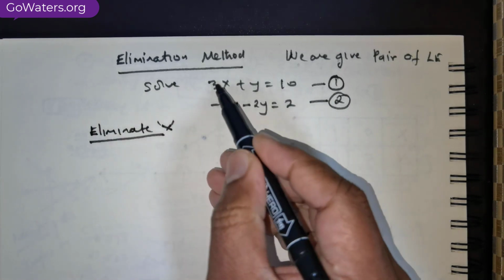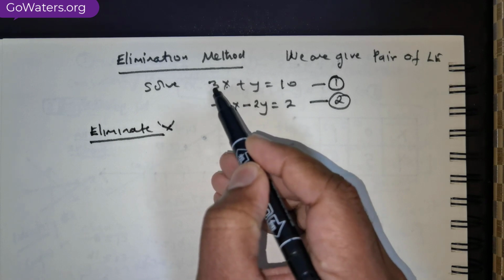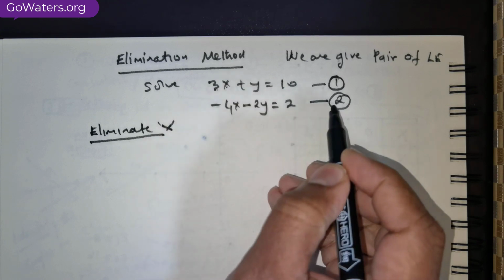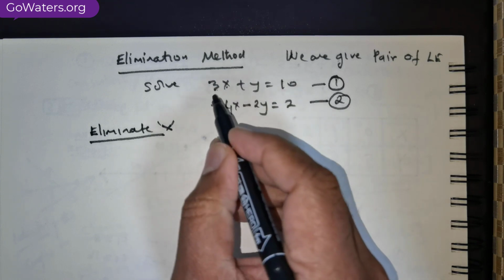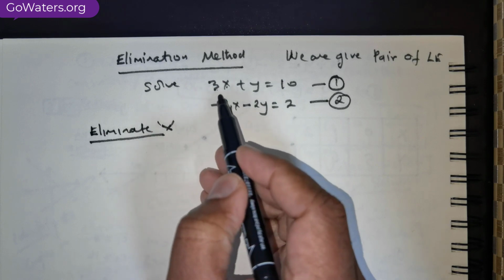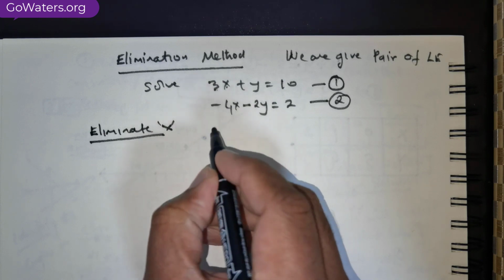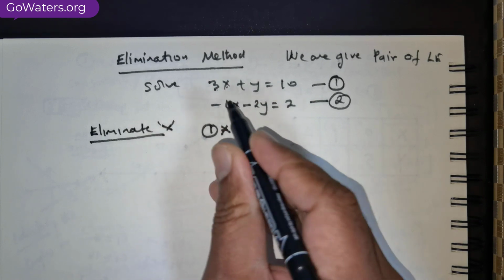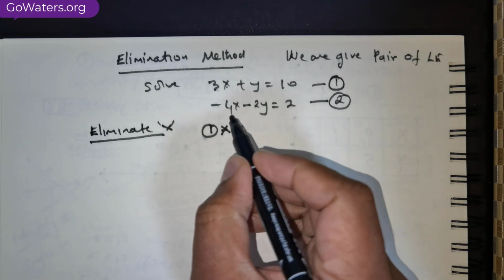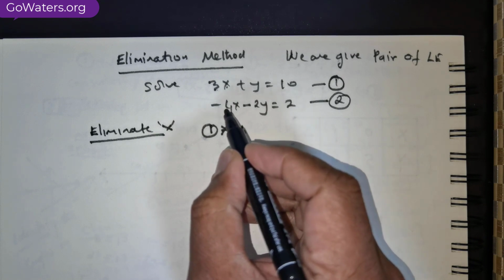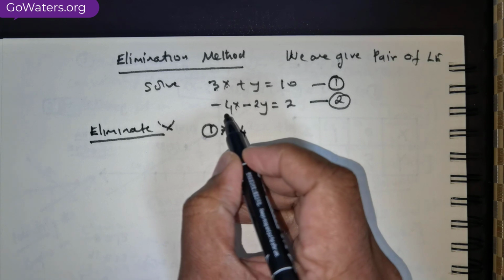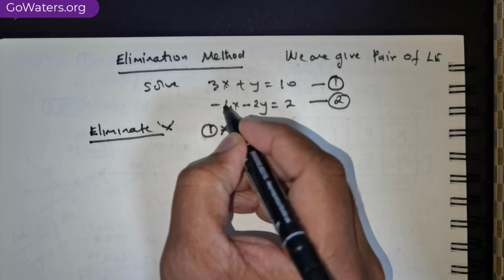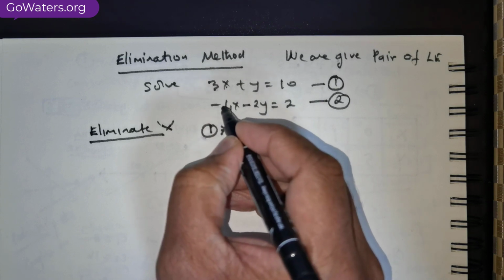So for that, ensure that the coefficient of x that you see in this first equation is the same as the coefficient of this x that you see in the second equation. And that is achieved in the following manner. Now clearly you can see this is 3. If I were to multiply 1 by 4, I will get 12. And if I were to multiply the second equation, which you see here, by 3, I would get negative 12. So the idea is to have the coefficients to be same.